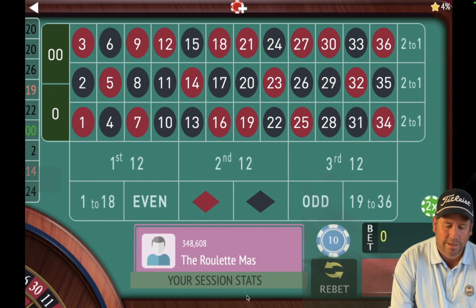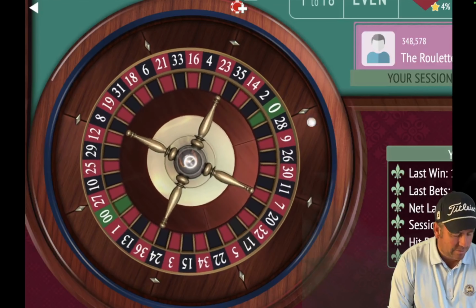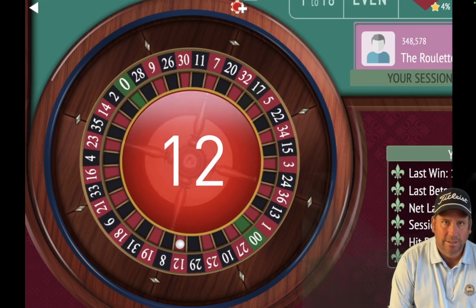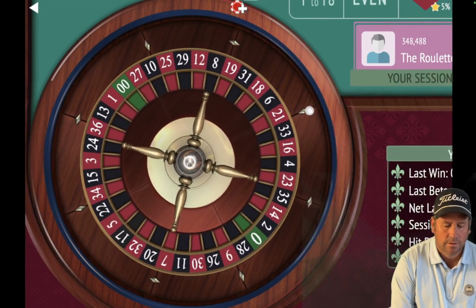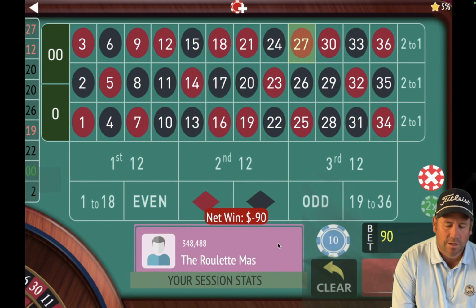And we're up $3,300 now. And let's spin again. Wow. We're 13 minutes in now out of 15. 2 minutes left in the first part of this challenge. That's a 12 red. So we will increase by 2 units. And spin. Here we go. And let's see what we get here. That's a 27 red. That's a loss, so we'll increase by 2 units.